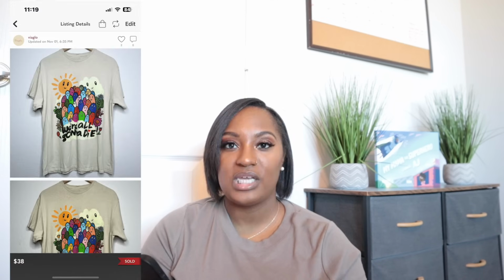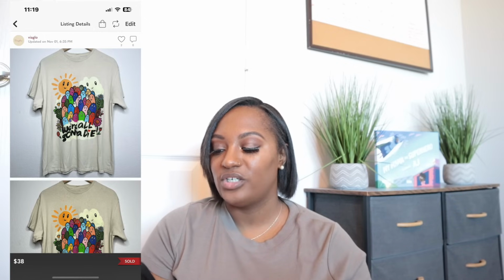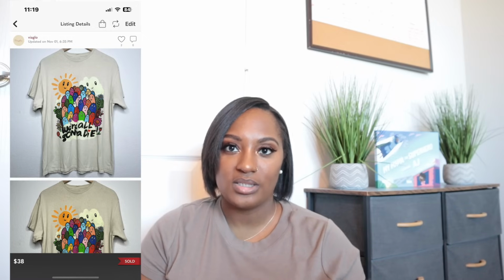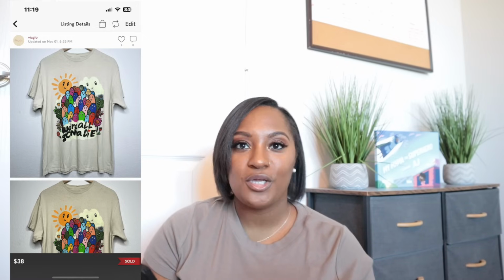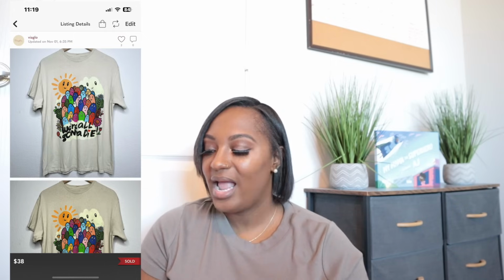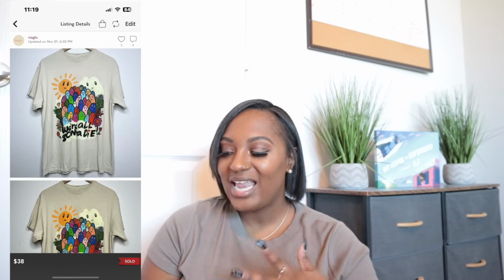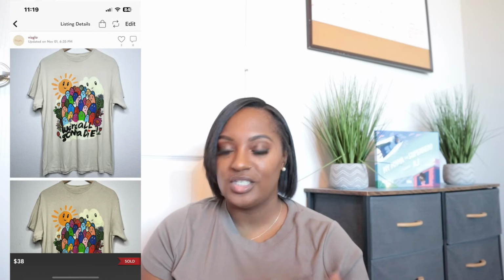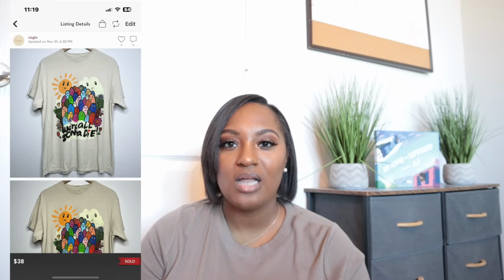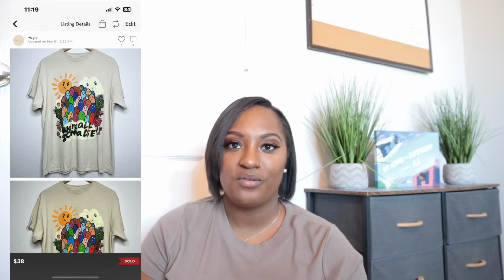This was a really fun find because I literally went off of just like vibes. I looked at this shirt, and I know that it's kind of dark, but I have like a dark sense of humor, so I thought that it was kind of cute and funny, and I'm like, somebody would like this. It literally says we're all gonna die, and then it has like ghost, and then of course the sun and the sky, and it just looked really funny. I just look at it and it looks funny, so took it home and I listed it at $38 because I wanted about $25 to $30 for it. Somebody came in and bought it for my full asking price within a few days.